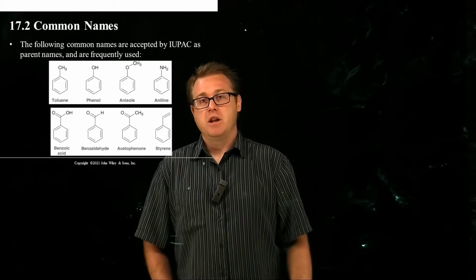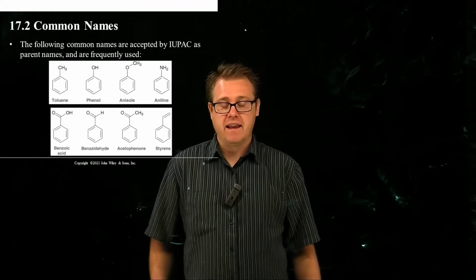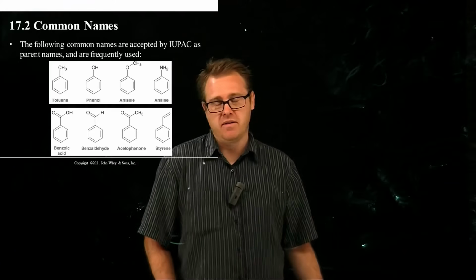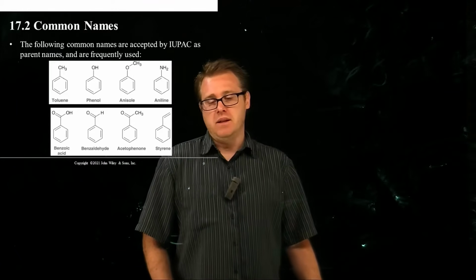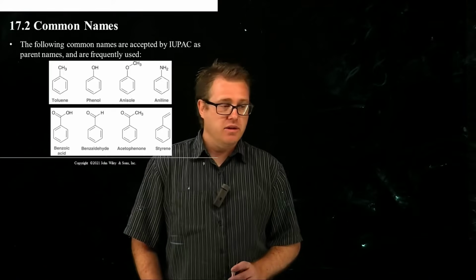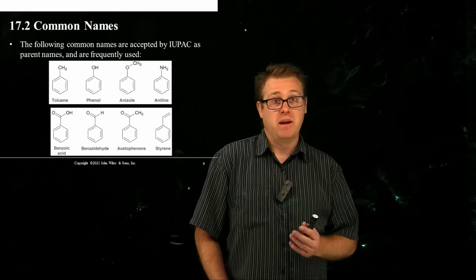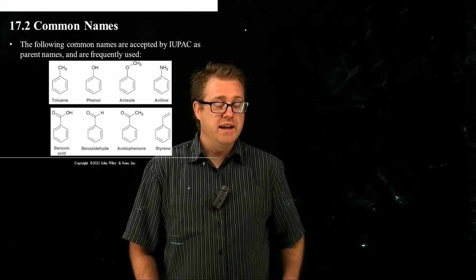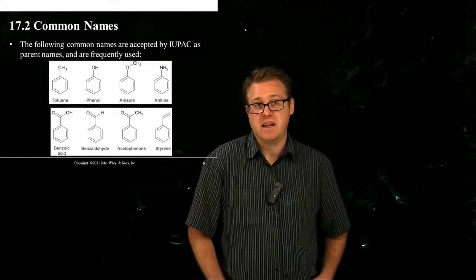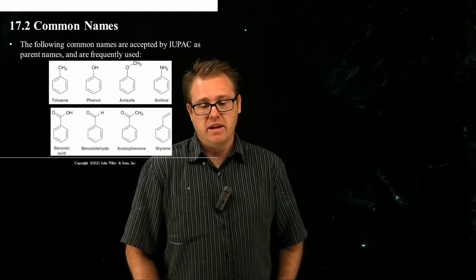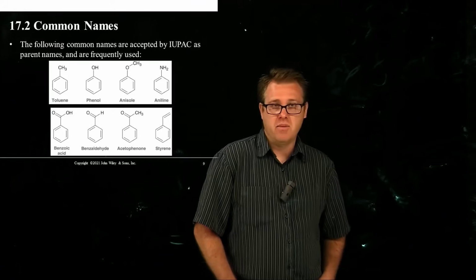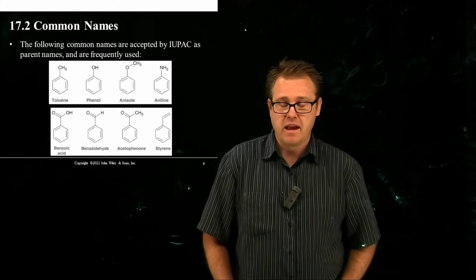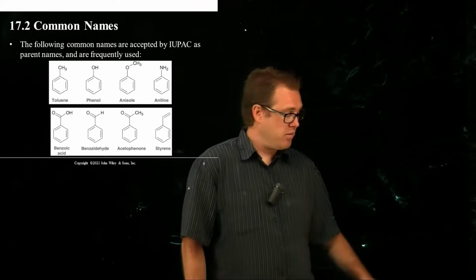Well, a lot of history is involved in organic chemistry, and some of these molecules had names before the development of the IUPAC. And so these molecules right here on the screen just need to be memorized, just straight up memorization. So you can see toluene has a methyl group, whereas aniline has a nitrogen. So these are the 8 most common monosubstituted benzene derivatives with their common names. And those are just things that we need to remember.